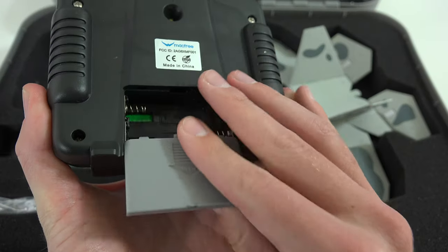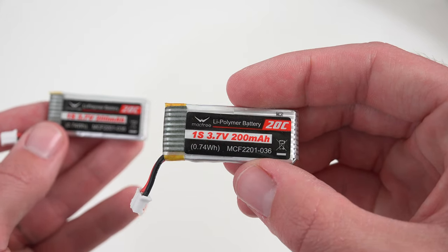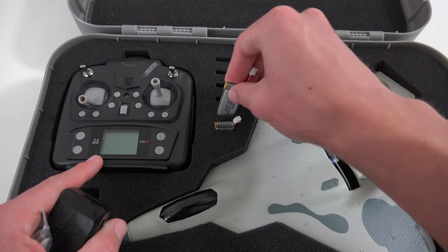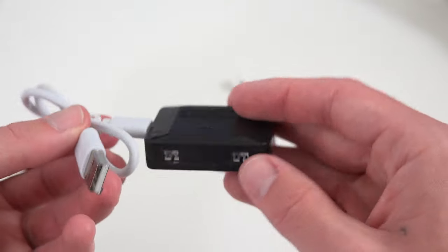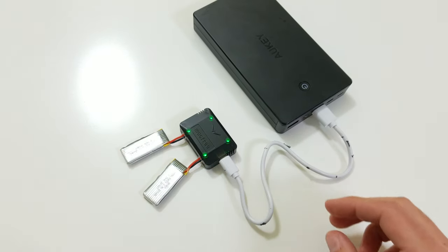It requires just two AA's to power. I really appreciate they included two 200mAh LiPo batteries with extra slots for more, so they'll give you more flying time. The charger's really sweet too — there's four ports for simultaneous charging, and it's all powered via USB, so you can recharge it with a battery pack from basically anywhere.